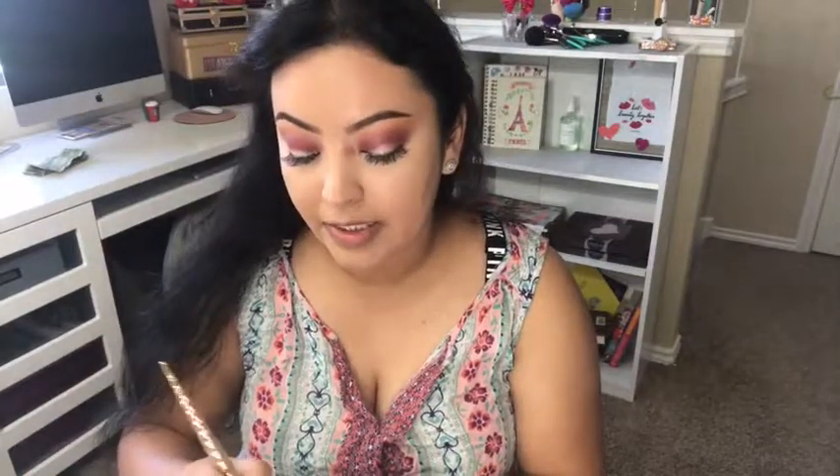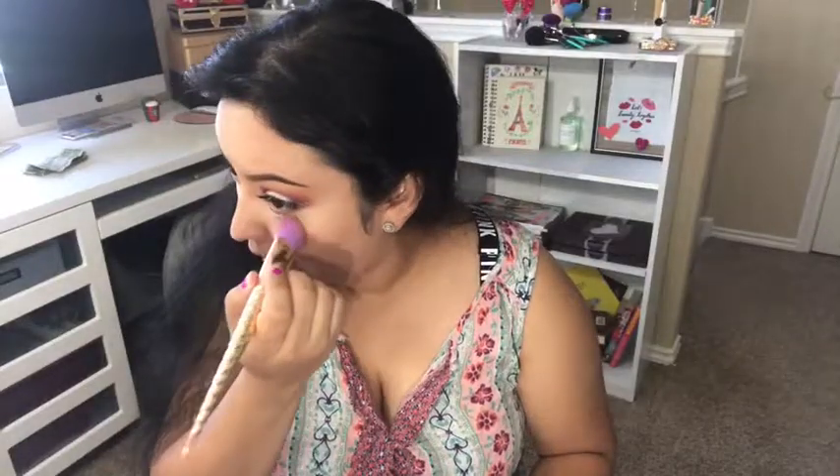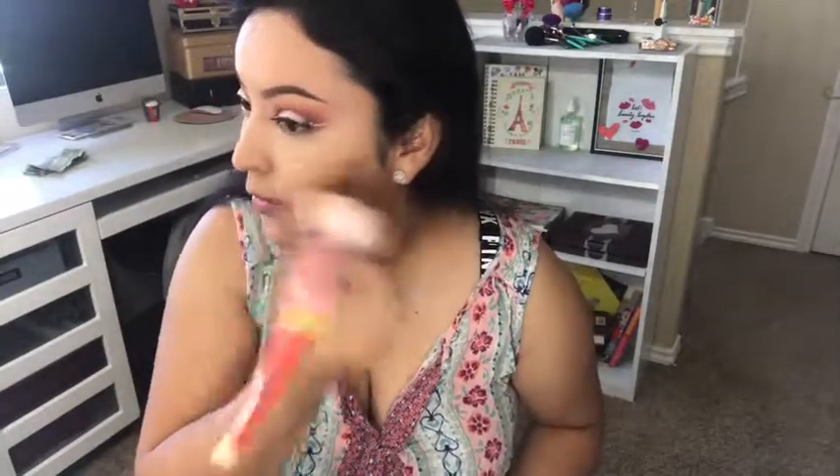I'm taking this Tarte brush — also from the Unicorn Collection — and I like to use this one to buff out my concealer. I didn't quite know what to use this brush for until I saw an Instagram post where a girl used it and her concealer looked flawless, so I started using mine for that too, and I honestly love it. I like to push my concealer right here, near the nose — I find it helps slim your nose down. To set my concealer I'm going to take the Laura Mercier Translucent Powder with a fluffy brush by Sonia Kashuk — their powder brush — and buff whatever's left in the cap into my skin. I don't bake for long because I have dry skin; it just depends on your skin type. I swipe rather than rub so I don't take off all the work.